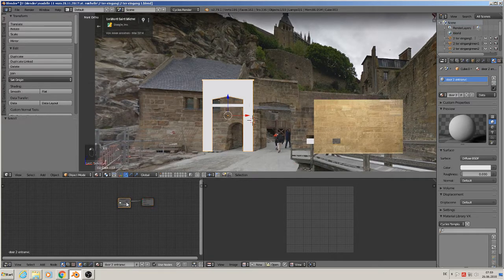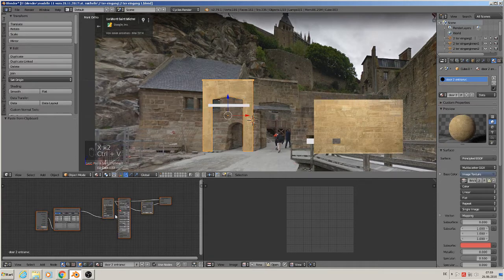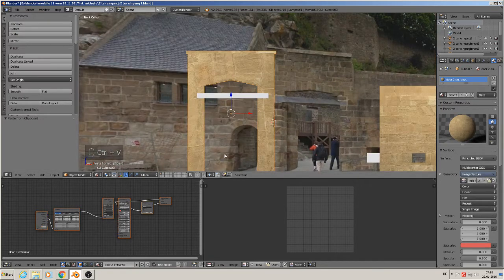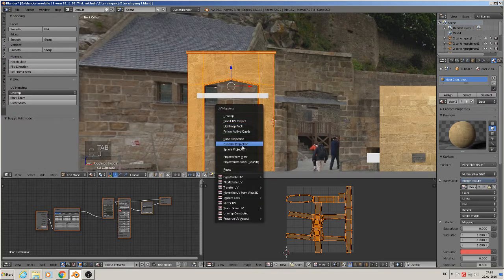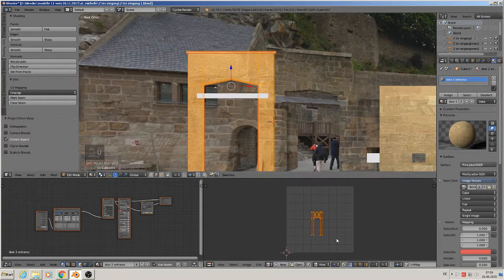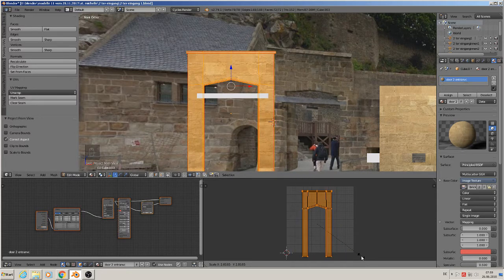So we delete here all that is in and Control V to paste that in, and we have it there. Here we can make it also from view, then it's easier to handle that.